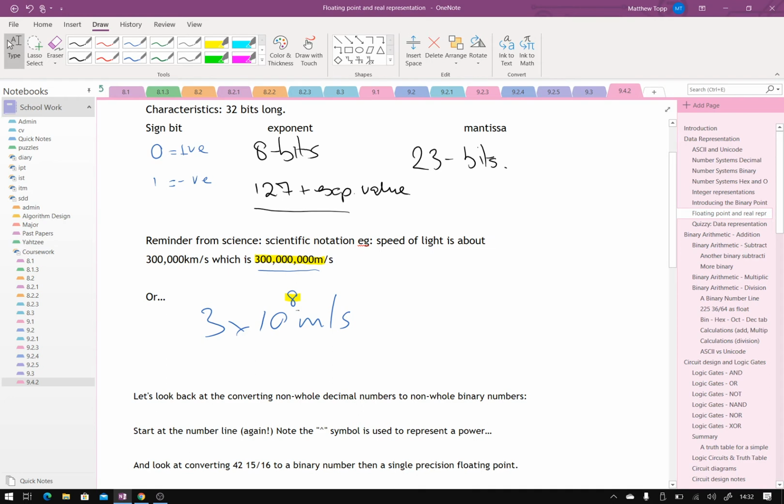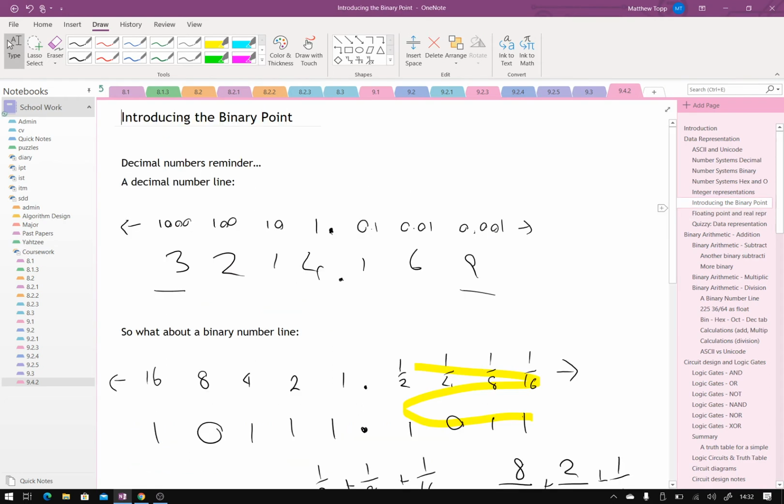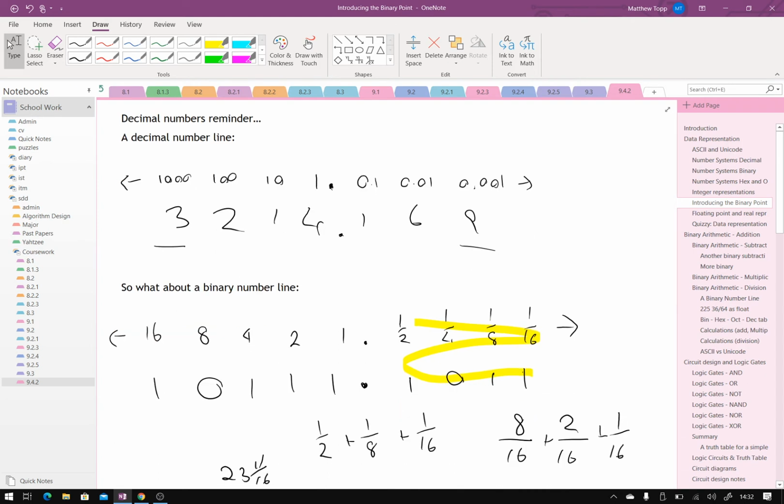So remember what I said over here about the binary point. We can convert numbers to binary. We can convert non-whole numbers to binary. Let's actually start here for a second. The way you work out an exponent, I can show you on this one, is really, really simple. Here's my binary point. I want to move the binary point there. How many jumps does it take? Step 1, step 2, step 3, step 4. And that means my exponent would be 4. Without overthinking it, does that make sense?